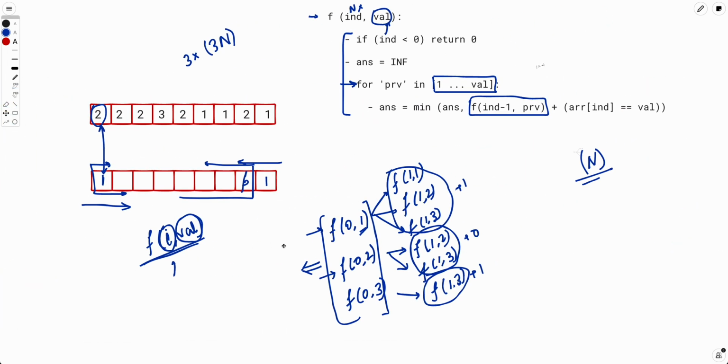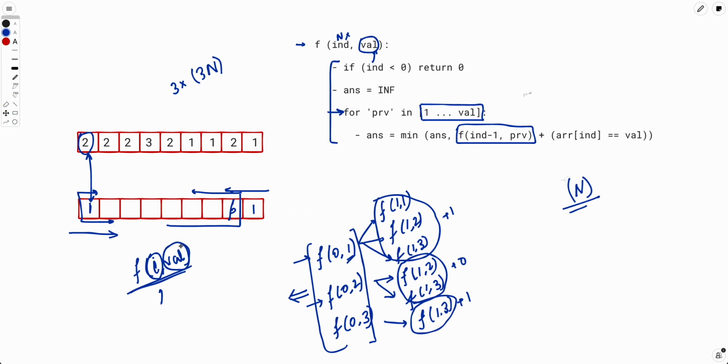So from that we thought of okay, we can use recursion, because if we are able to figure out the minimum number of operations required to fill everything starting from I, where I is equal to value, then we can simply say that okay, I will try to fill the next element based on the current element. If the current element is 1, the next element could be either 1 or 2 or 3. If the current element is 2, the next element could be either 2 or 3.